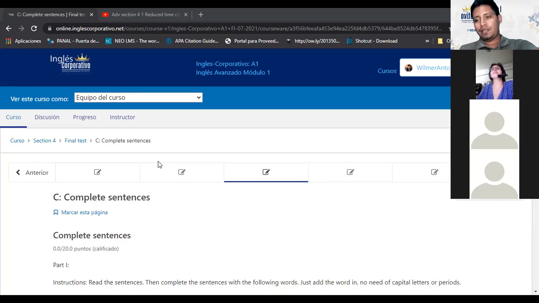Don't worry about it. It could be a different way, but they are going to let you know how you are going to get your certification. So don't worry about it. The thing that you need in order to get it is to complete the exercises and get at least 80%. That's the minimum. But if you already have it, don't worry.